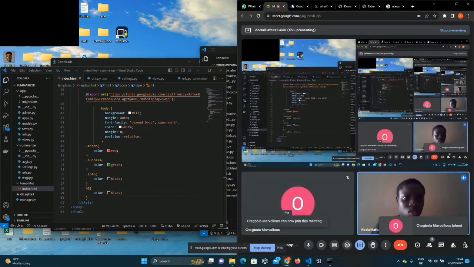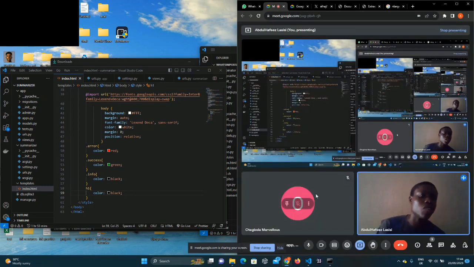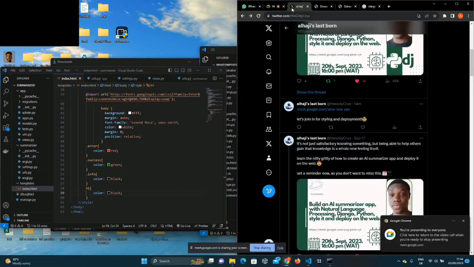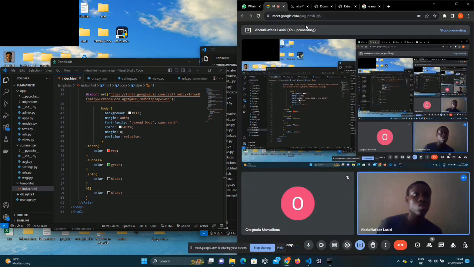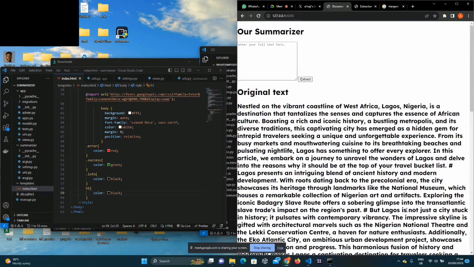Okay, now we move on. So I was saying that people that are left because of any technical issues, I should be able to post the link, the meeting on YouTube, so you can check that out there too. But this is all I've been able to do. I've been able to summarize apps. I've been able to summarize text here. This is the original text, this is the summarized text, and I could center all this here so it looks better. So I think you came right in time for deployment.